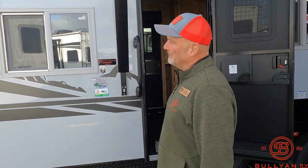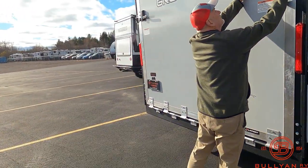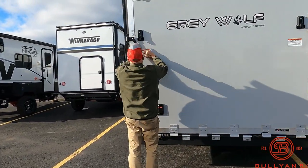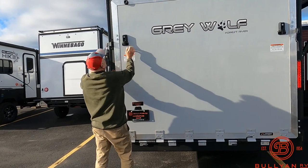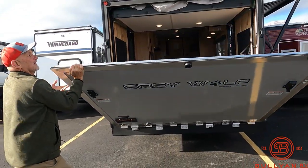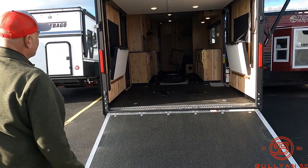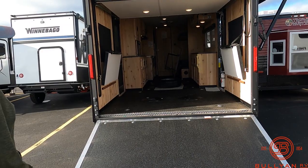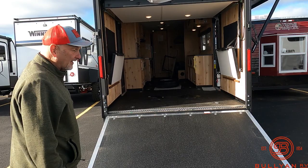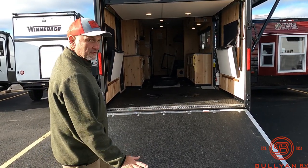Let's take a look inside. I'm going to show you the inside by going in this door here. It's a light, easy-to-operate ramp door. This door is insulated. So it's not a great demonstration of how easy it is, but it's pretty easy. There's room for your four-wheeler, snowmobile, maybe both. The only way to really know is to put a tape to your toys — put a tape to this — but I think there's room for two machines.